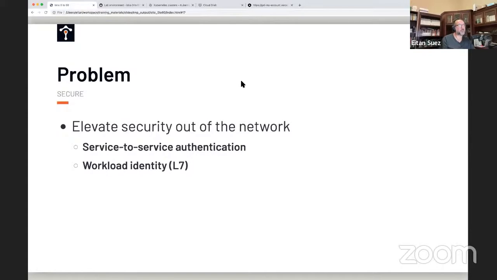The security with Istio works both at the workload layer. It essentially provides a mechanism for workloads to have their own identity. And so it allows you to define a policy that could say, okay, service A can call service B, but another service that is really completely unrelated to the system shouldn't be allowed to call it. You can define these kinds of policies. You can authenticate both users and workloads, and it addresses both authentication and authorization.